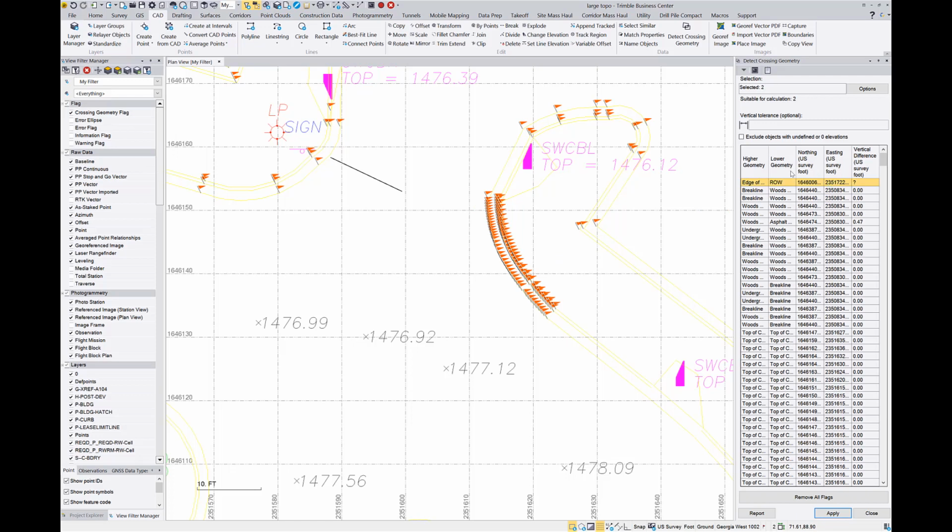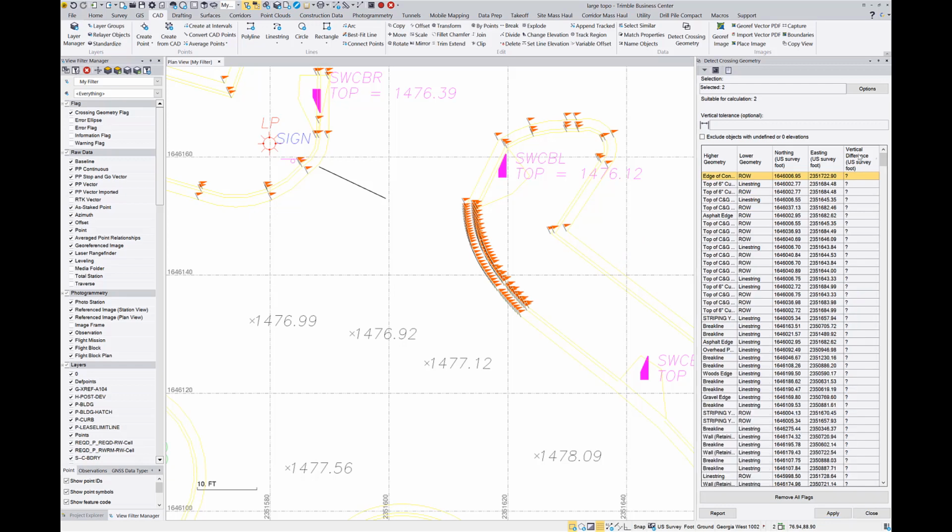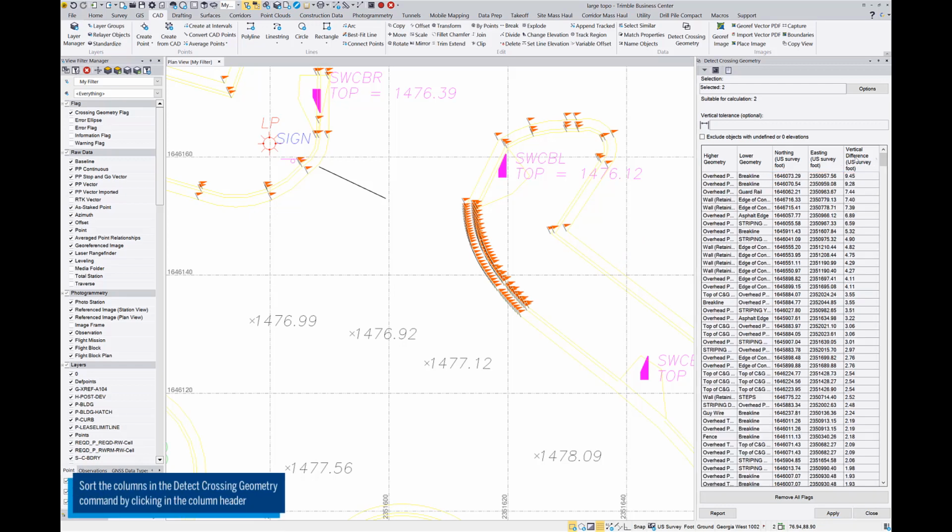And over here in the tab, you can see a list of higher geometry, lower geometry, where that X and the Y or northing and easting position is. Let me expand a little bit, you can see a little more. And then what that actual vertical difference was. These are sortable by clicking on each of the headers here.